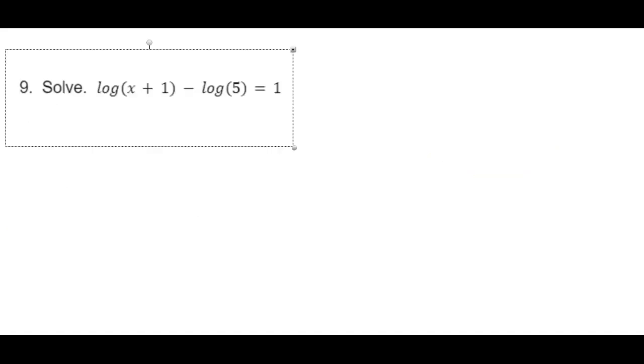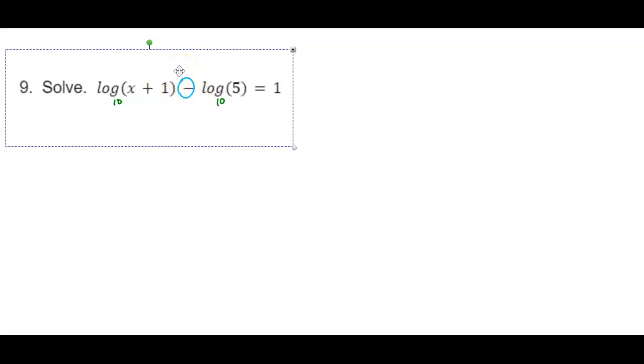All right, solving a log equation. Remember, if we start with a log, we're going to end with an exponential eventually. Also, notice that I've got 2 logs on one side. If I am solving and I have more than 1 log on a side, I have to condense it first. Also, notice here that the bases of the logs are not written, so we know by now that by default that is a base 10 log if that base is not written. So I'm going to go ahead and put it there because we're going to need it when we write the exponential. Also, note that this is a difference of 2 logs that have the same base.